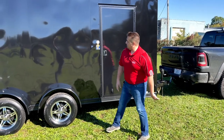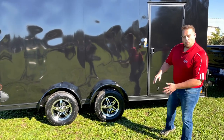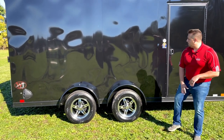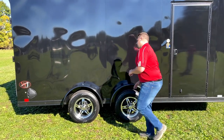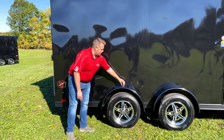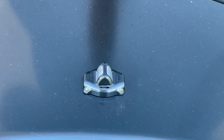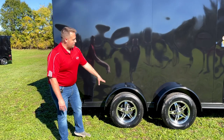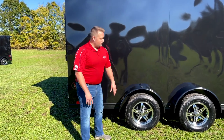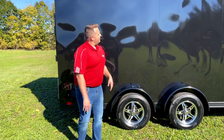We have a five inch spread axle on all seven wide trailers — 100% torsion axles, all 3,500 pound axles on this WJ model. We have new rounded fenders and a new light on the fender. The wiring cords that used to run across the top of the fender are now underneath, so all you see is this good looking light on top. All trailers we build are now going to come with Lynx black and silver wheels — across the board. No more steel. Lynx wheels are standard.